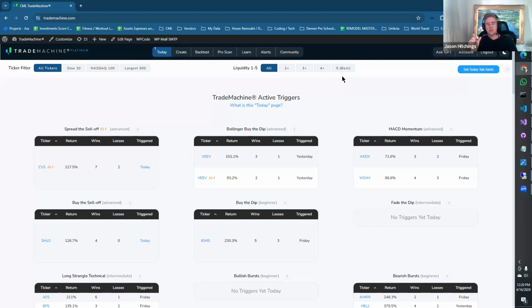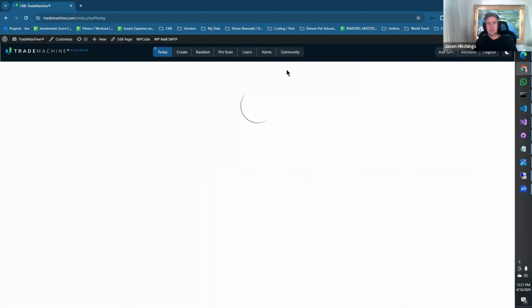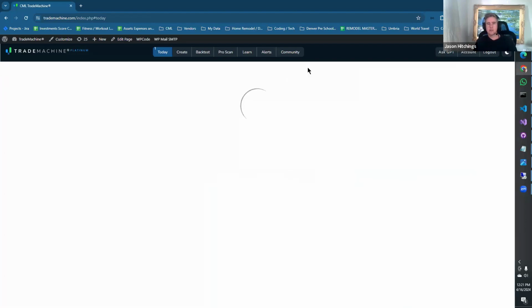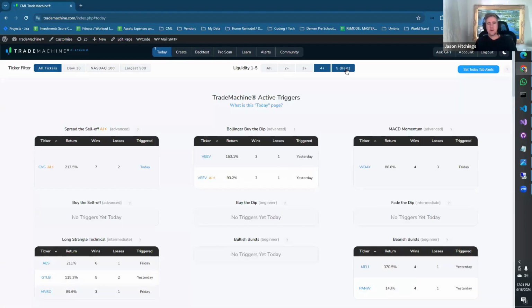Also, we have an additional filter that says, how big is that width as a percent of the stock as a whole? If a stock is trading at $10 and the width is 50 cents, we view that as the same amount of liquidity as if a stock is trading at $100 with a width of $5. I'll pull open the Learn tab and look at that in detail. But each time you click on one of these, either none will be eliminated or it'll slightly reduce. And by the time you get up to 4 plus and 5, you should be seeing things that are highly liquid.